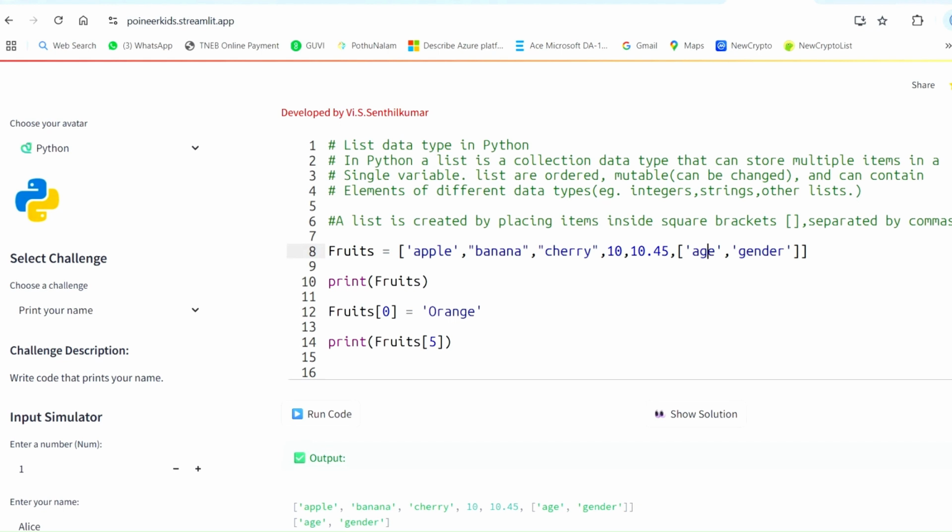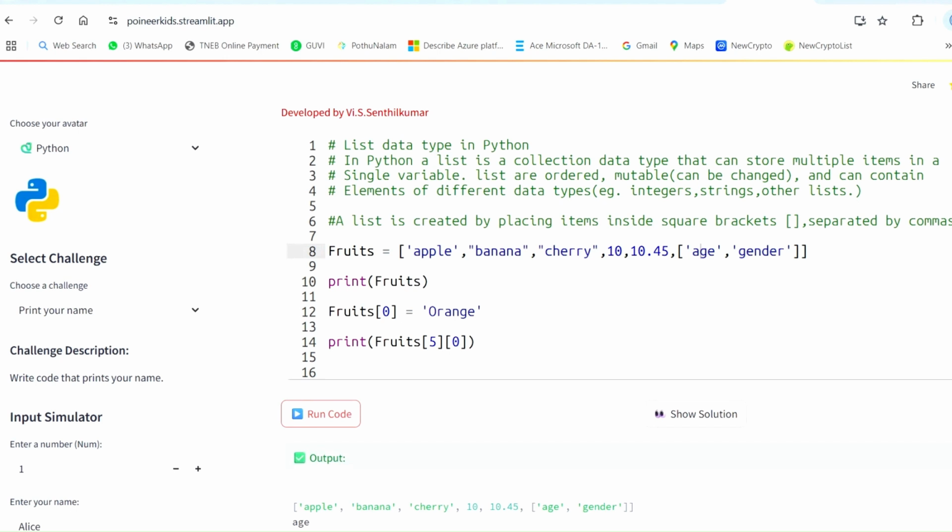If you want to print a list inside a list, say I want to print this age here, at index position 5 again we have to put brackets and 0. 0 means this first value will be printed. Let us see the output now. See, the age is printed here.